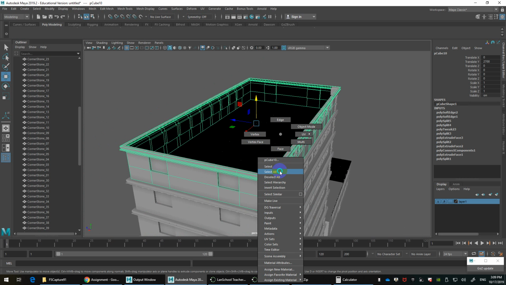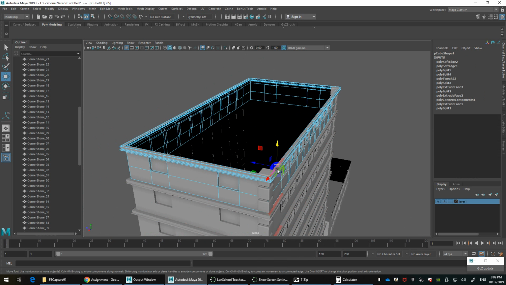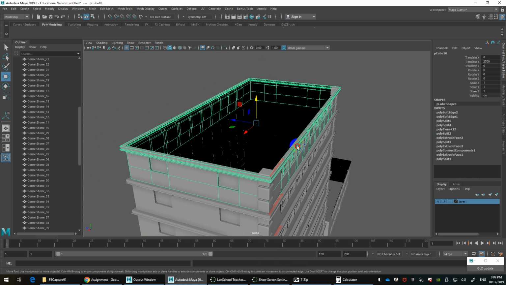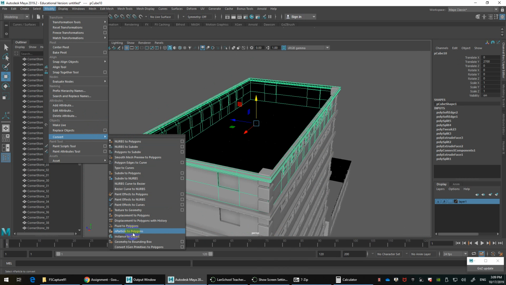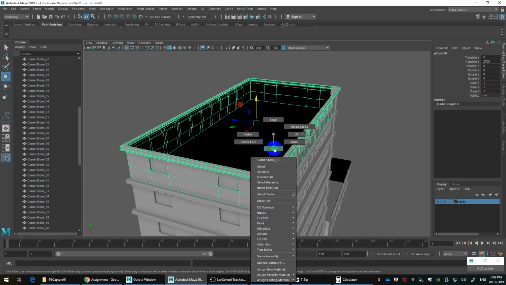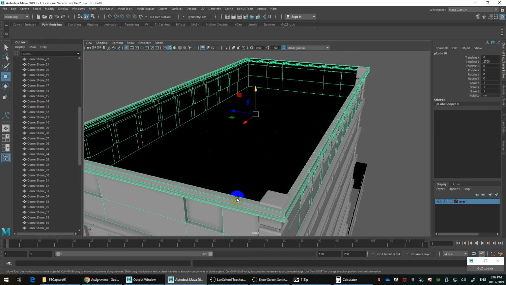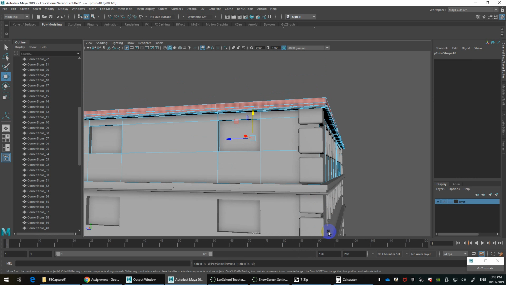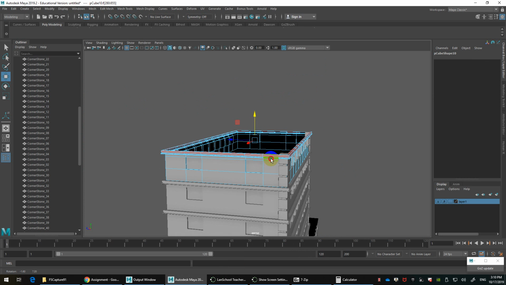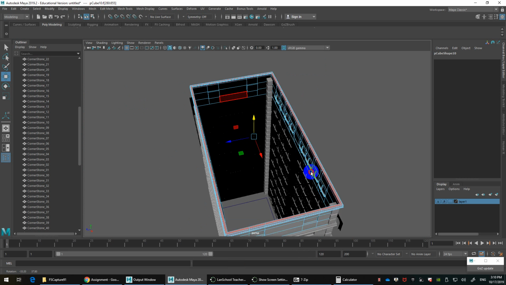Yeah, so let's say we're adjusting this, and if I want to raise this up, well, you can see it's affecting all the instances, right? So I do have to go to Modify, Convert, Instance to Object. Go to Face Mode again. Oh, come on, Face Mode. There we go. Shift click along this. If you go to Shift period or Shift greater than, it's going to expand the selection. So I want to just get to the bottom part of that trim without touching the building right there. So undo one step, raise this up a little bit.